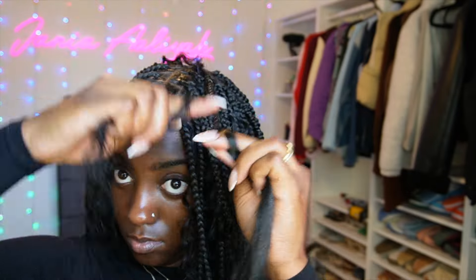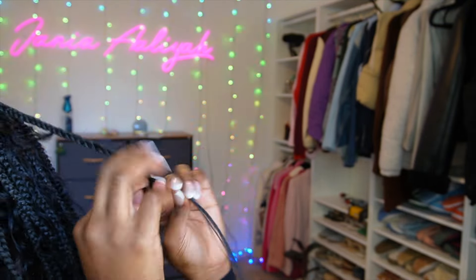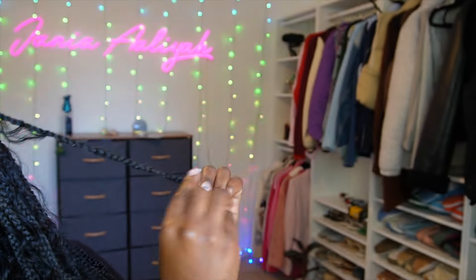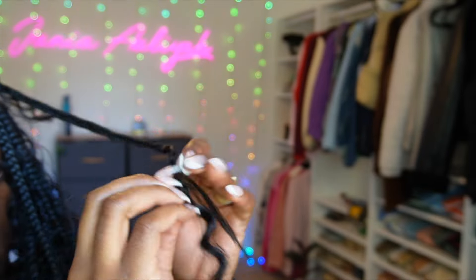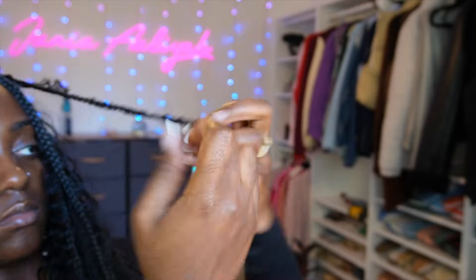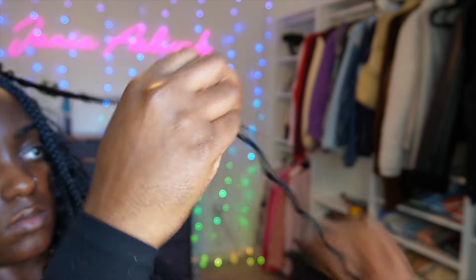As we're getting towards the end of this tutorial, I want to give y'all a better glimpse of how I'm integrating the boho hair into the end of the braid. I grab the hair toward the end of the braid but still with enough hair left to braid in the boho piece — you don't want to add it at the very end or it might slip out. Once I do that, I wrap it around and cut that remaining piece.